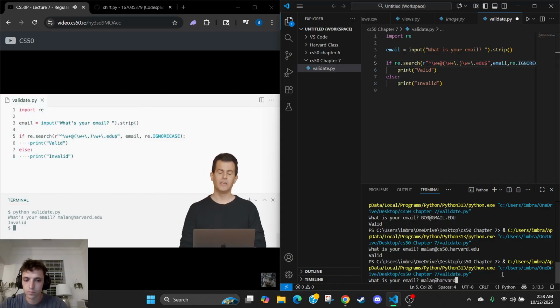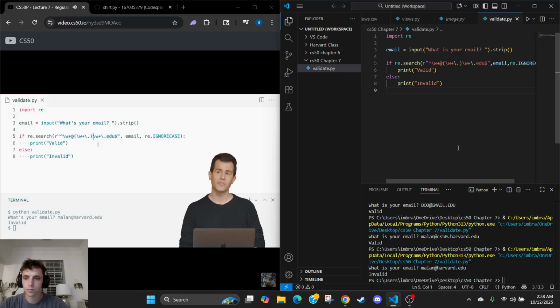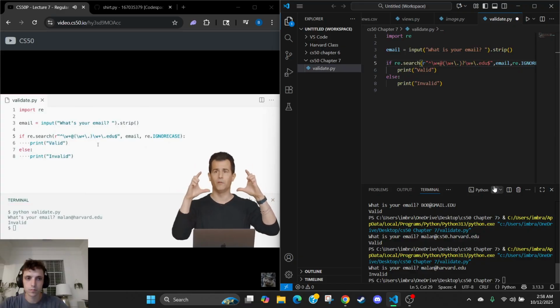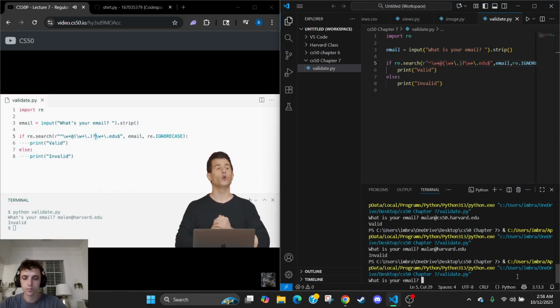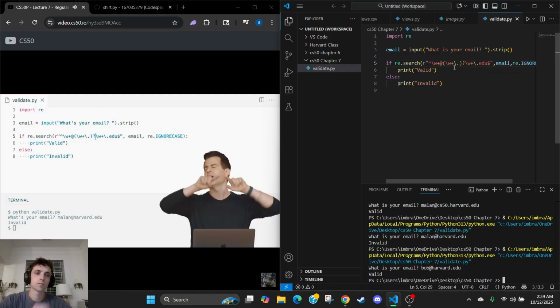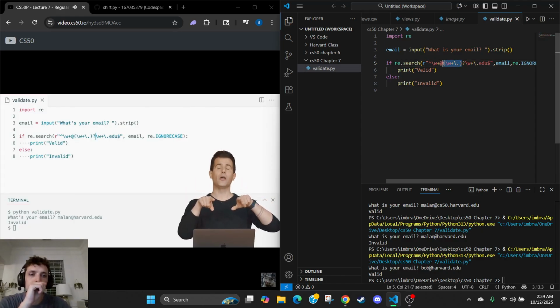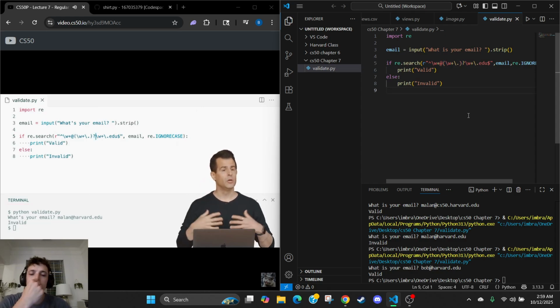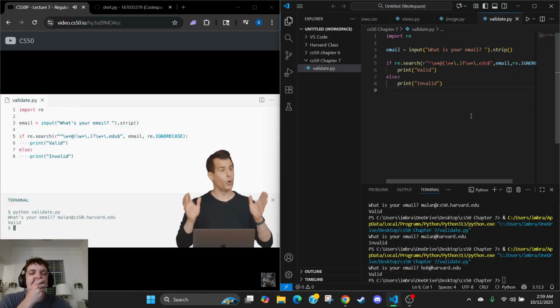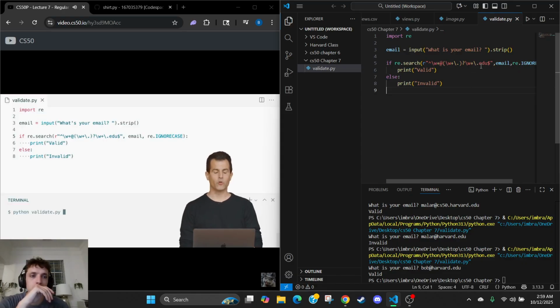But not if I go in here and say after the parentheses, which now is one logical unit, it's one big group of ideas together, I add a single question mark there. This will now tell re.search that that whole thing in parentheses can either be there once or be there not at all, 0 times. So what does this translate into when I run it? Well, let me go ahead and rerun it with mailin at cs50.harvard.edu so that the subdomain's there. That works as before.